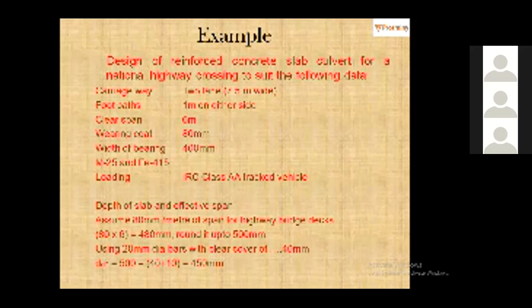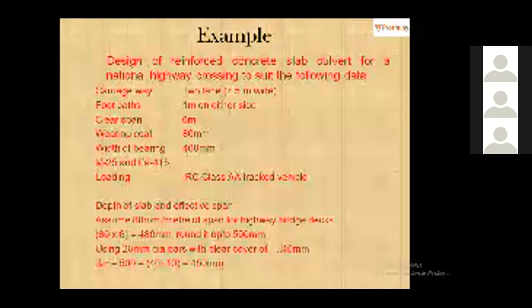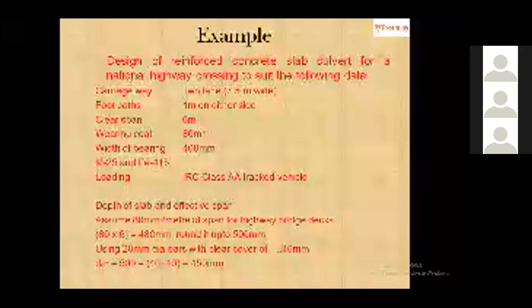So first, as I told you last time and yesterday also, I am repeating again: whenever you are designing anything, be it a bridge, a pavement for a road, or a structure, for each and every member there has to be some assumptions. You assume something, and on the basis of that assumption we design. Then we have to check for that particular assumption. If it is satisfied, if our assumption clears the criteria, then we can move on. So that is what we are doing here.